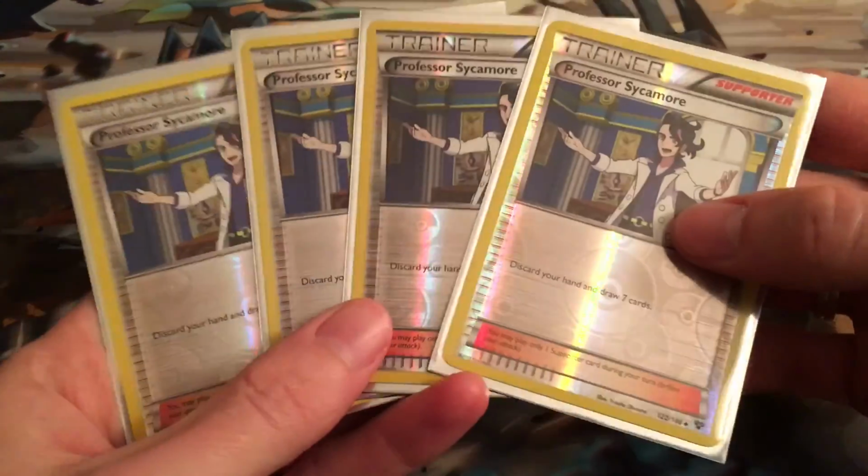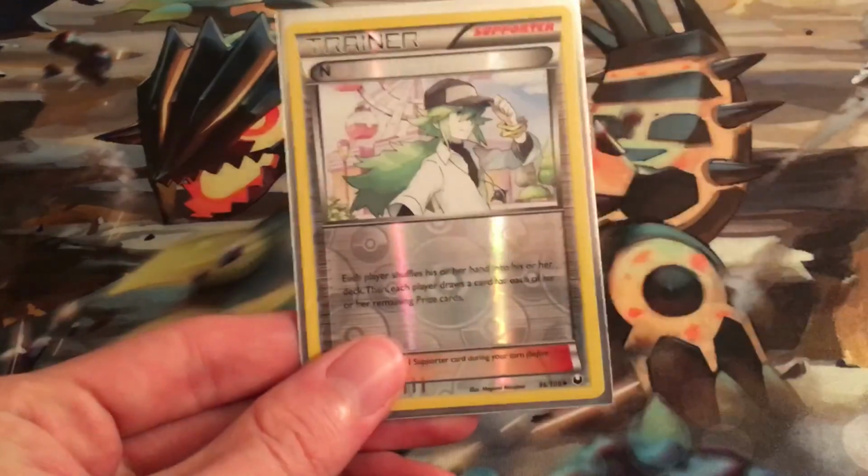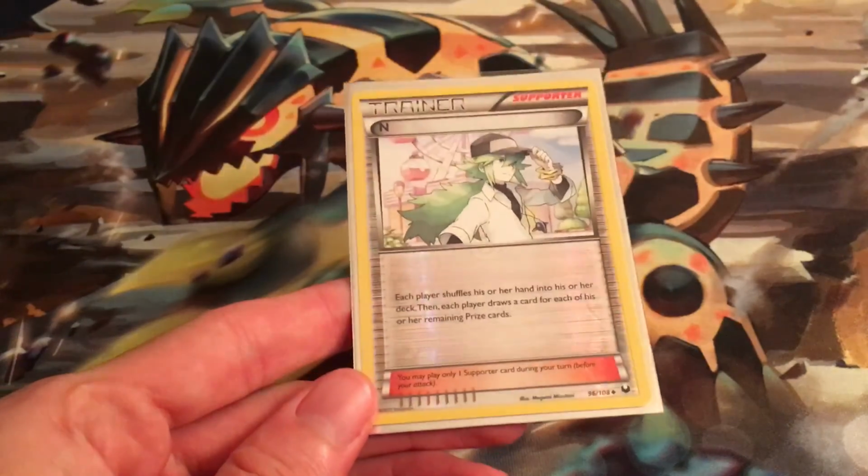We're running 4 Professor Sycamore. We can ditch supporters this way, and it draws super heavily, and we can ditch energies for Blacksmith. We're going to run 1 copy of N, another card draw card. A pretty nice one. It's a Versus Seeker target in this case, though. That's really all we're using it for. We're going to run 2 Blacksmiths.